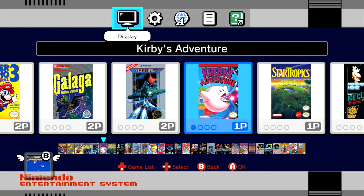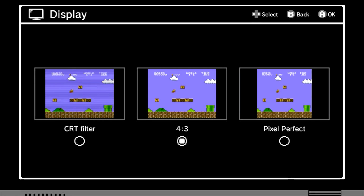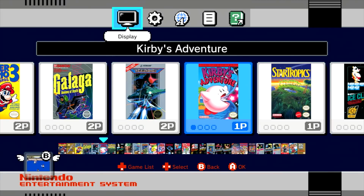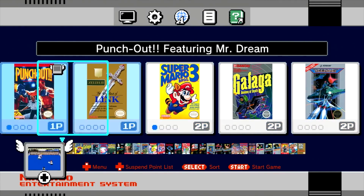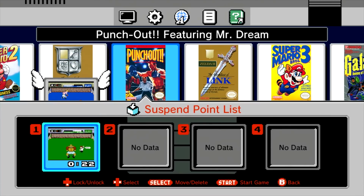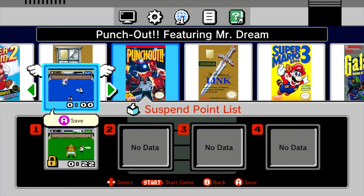And see, I have that thing at the very bottom floating. That basically indicates it's my save spot, so I can actually go and save that if I want, or just start a new game and it'll automatically erase. There are 4 save spots for every game. I can lock it as well, so no one can delete it.